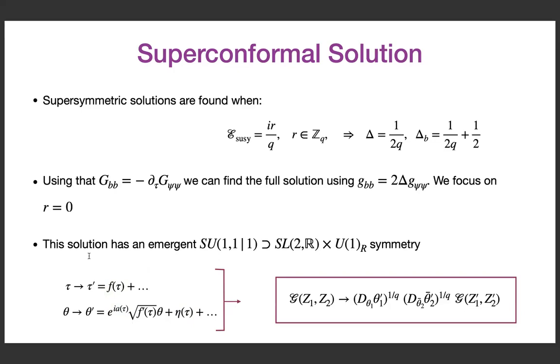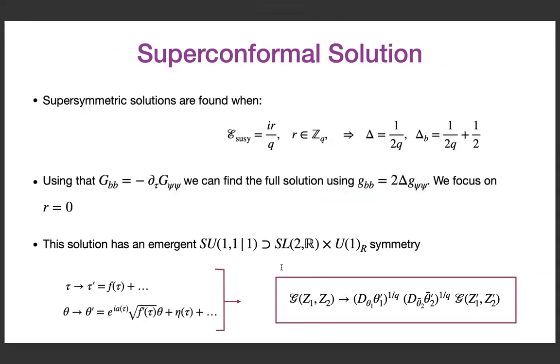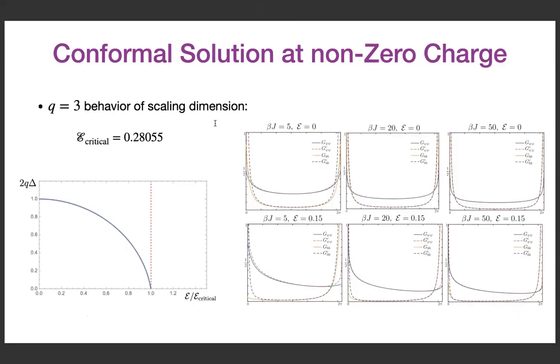The way the correlators transform under these super-reparametrizations is in this way, where maybe it's not too transparent, but if you write it in components, then you can see that this acts as a reparametrization and this acts as a U(1) mode. And if you ask what subgroup of this is preserved by the solution we just found, then it's this superconformal group. And this is where you can start seeing some holographic interpretation, because you have something that could potentially be described by AdS2. So we found that the full solution of the Schwinger-Dyson equation is not determined by the IR.